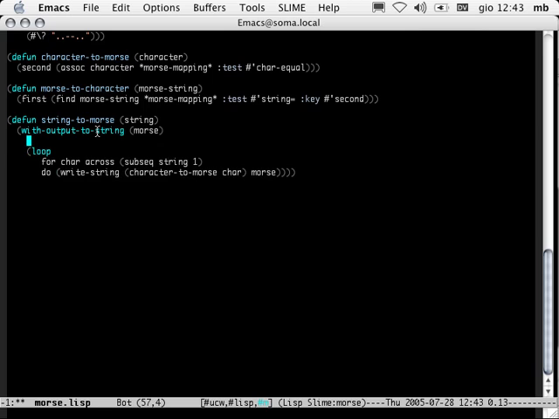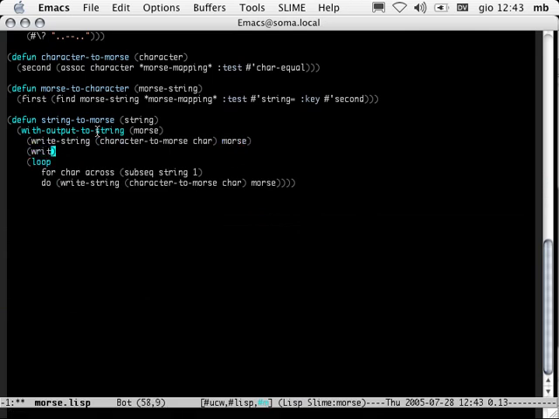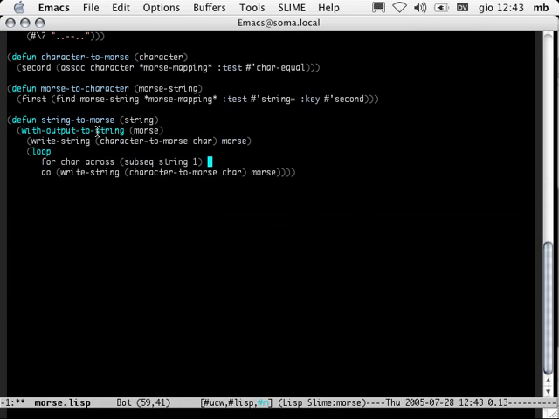And then here, we'll take care of the initial character. Write string character-to-morse of car out to Morse, and then nothing, and then here before every character we'll write car space to Morse. Recompile the file.